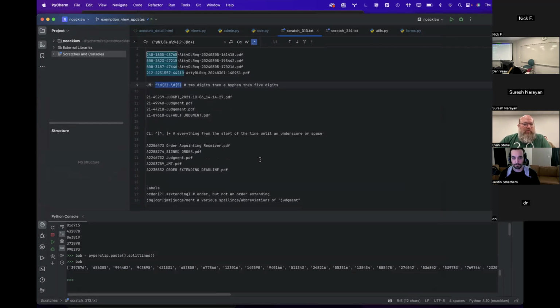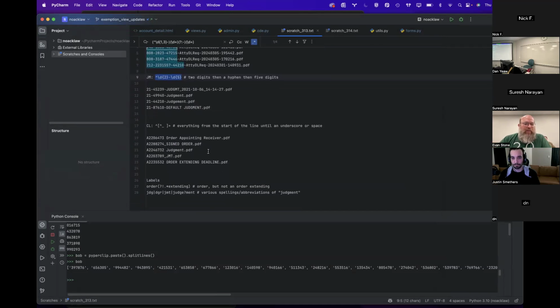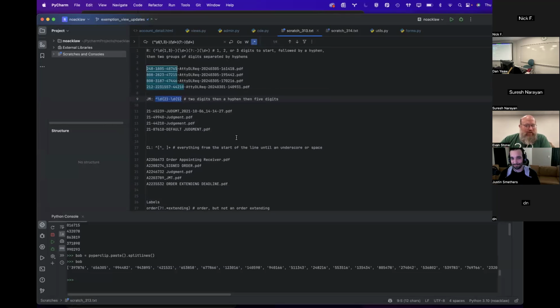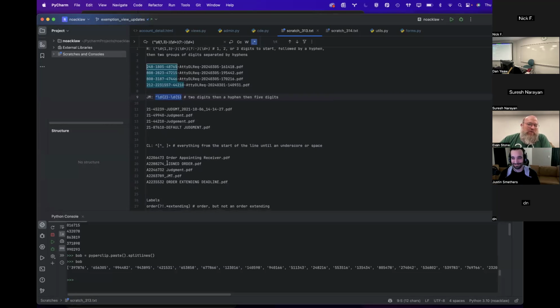So let's do one more real world example. This client's more fun. They usually put an underscore after their account number. These are all obfuscated numbers, by the way, just so you know. They usually put an underscore after it, but not always. Sometimes it's just a space. So this is a simple regex to start at the very beginning of the string, and then we're using a set here. Did you do any negative matching sets?